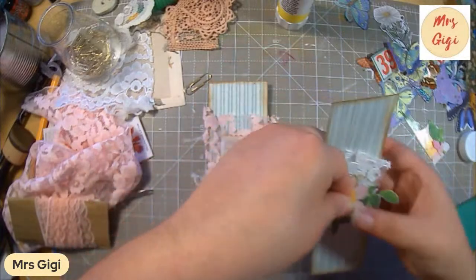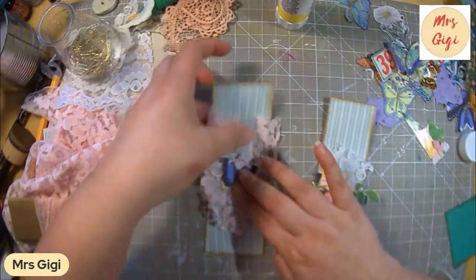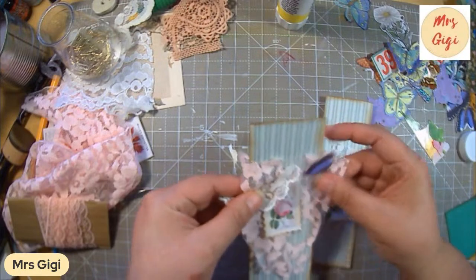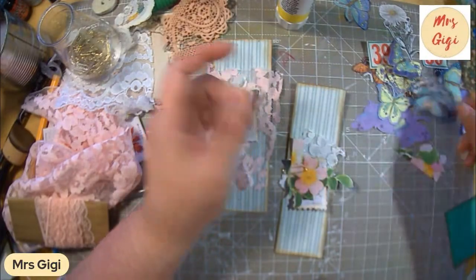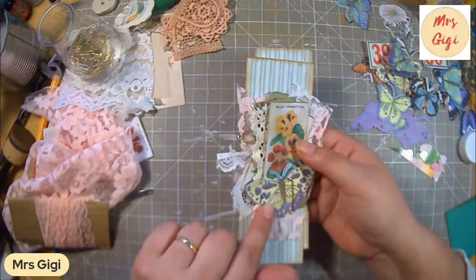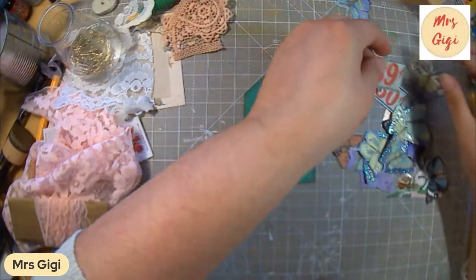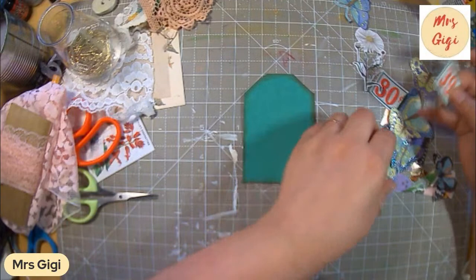Just going to have them put together like this. And this one too. Just a little bit. Or what about, there are so many ideas. So those will definitely be done. I'm not really sure about this butterfly, but I want to test it out. So look into this one. Not sure about what to use.